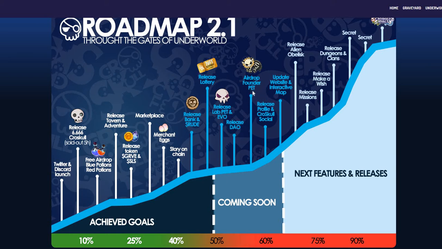Airdrop founder pets, that's awesome. They're going to be releasing a profile and CROSKULL social media page, something similar to Facebook or Reddit. It looks like they have an alien obelisk. That looks pretty sweet. I'm not too sure what that is. I'm assuming it's probably going to be another NFT or pet type situation. Then we have future missions coming, as well as the release of dungeon and clans. I'm assuming that's probably going to be their game. Hopefully, we'll see what happens.